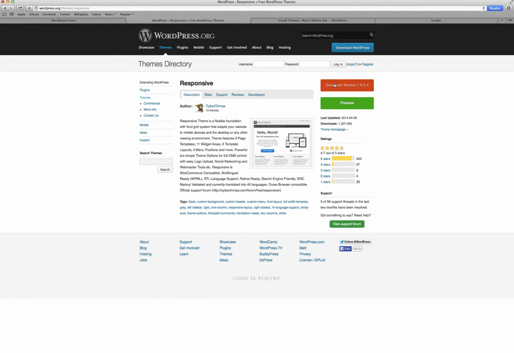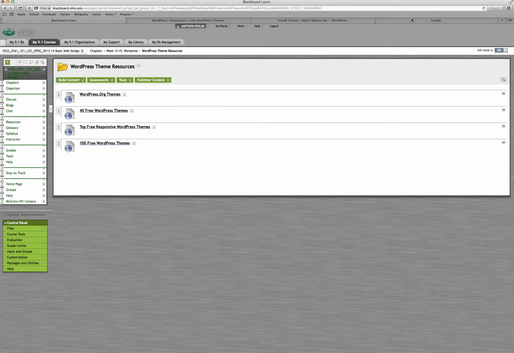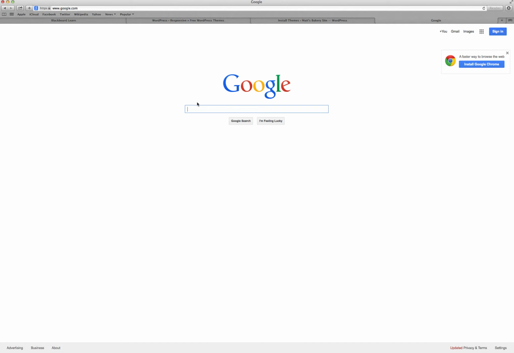So Responsive is a pretty good base theme. Here we can go ahead and click Download this theme, and it's going to download into my Downloads folder a zip file that we're going to install. But we can also search for themes on Google. Once again, there's premium WordPress themes and free themes. The premium themes can be anywhere from $5 to $100, $50. I wouldn't recommend using a premium theme for your first WordPress site. I would just find a free one that you can play around with, alter some CSS, and add your content to get a feel for WordPress. It's one of those things, the more you practice, the better you'll get at it.